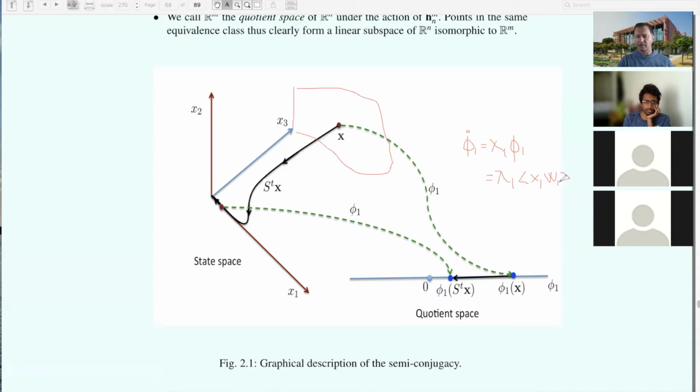Remember, my eigenvalues here are real. So a constant value of this inner product is going to define a plane, and this whole plane is being mapped into that point. That's the information that you would lose if you just considered the evolution on this space, which is, by the way, called a quotient space, for the reason that we are taking a quotient: we're taking all the points on which we have the constant value of the eigenfunction into a single point. And then we're just evolving that point.